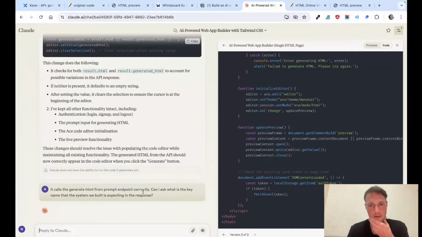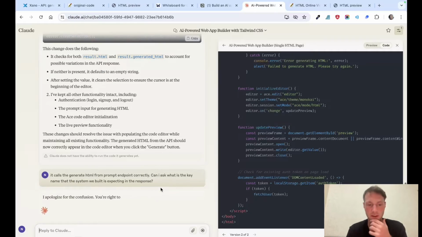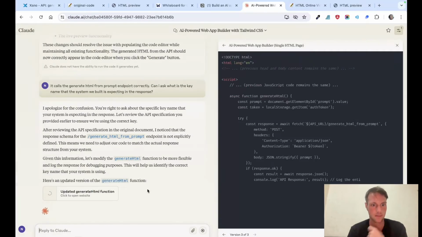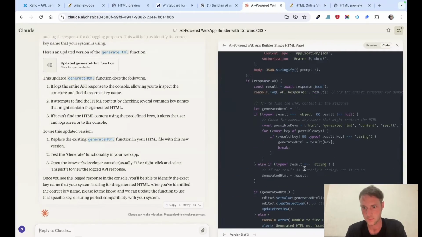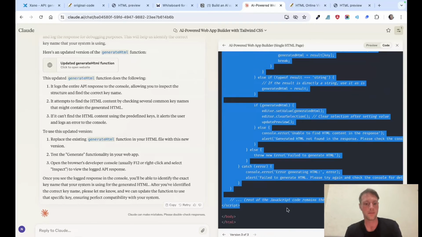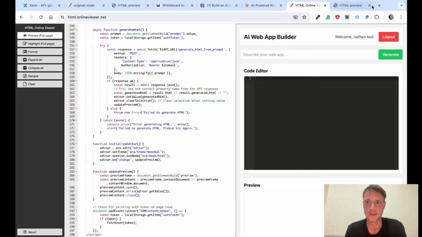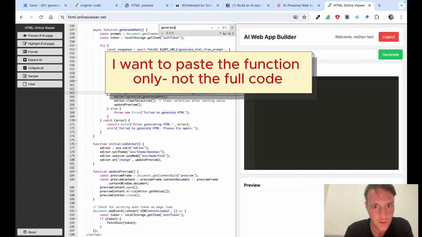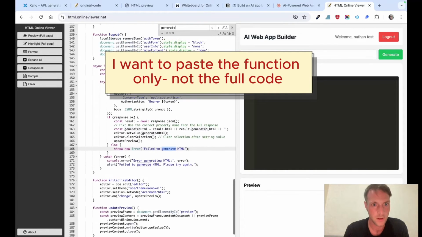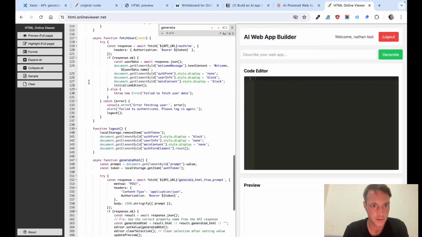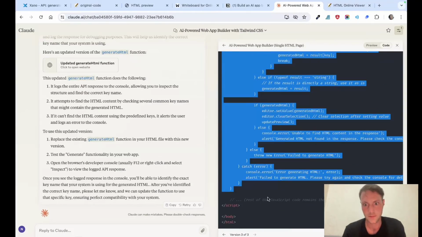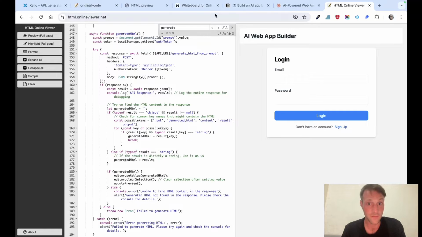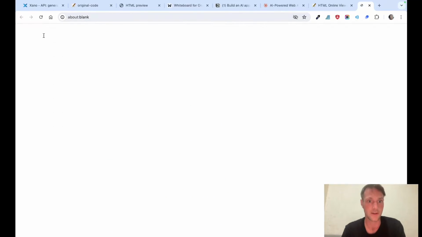So maybe we can just identify the issue here. I'm going to take a gamble here and just find that function. So we've got async function there. Okay, I'll paste that in and we're just going to try it.